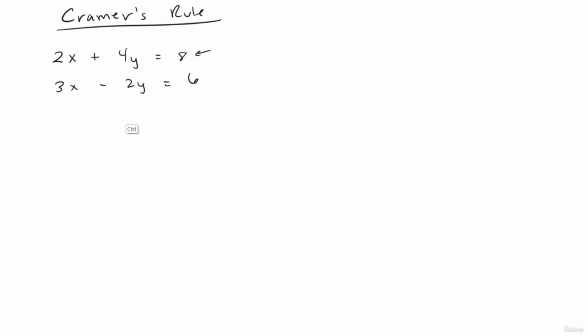And so hopefully you can see that that is an 8. And what Cramer's rule says is that the solution to x is going to be equal to this. It's going to be equal to the determinant of our matrix here, 2, 4, because we can build this matrix A, which is 2, 4, 3, and negative 2. This is our matrix A that represents these coefficients. And it's going to be the determinant of this matrix with the solutions, this solution column here, plugged into the x column. And so we're going to replace this column with 8 and 6 right here to get dx.